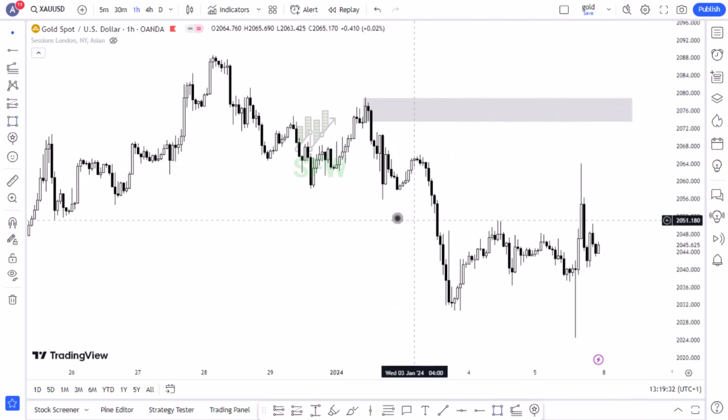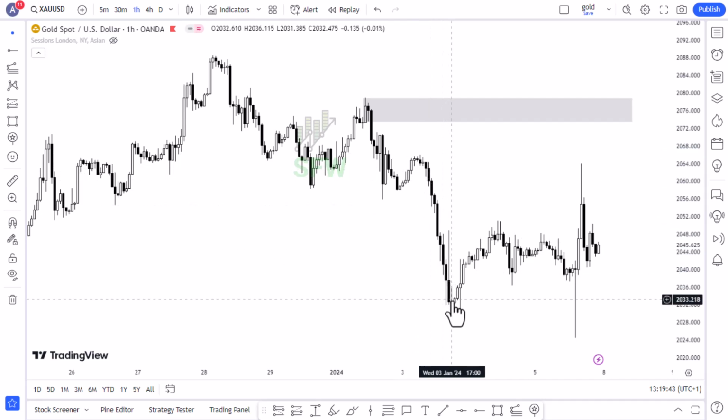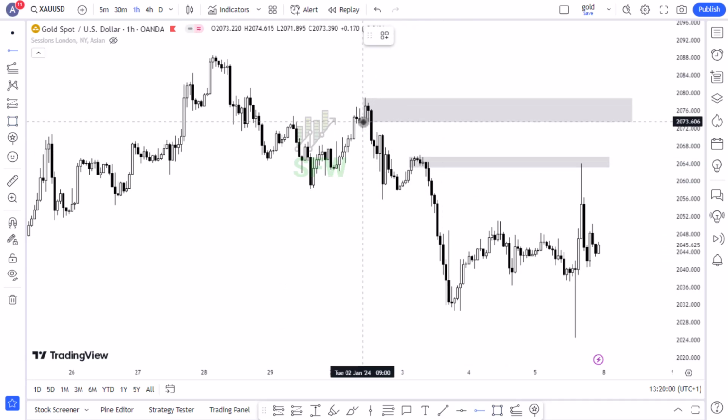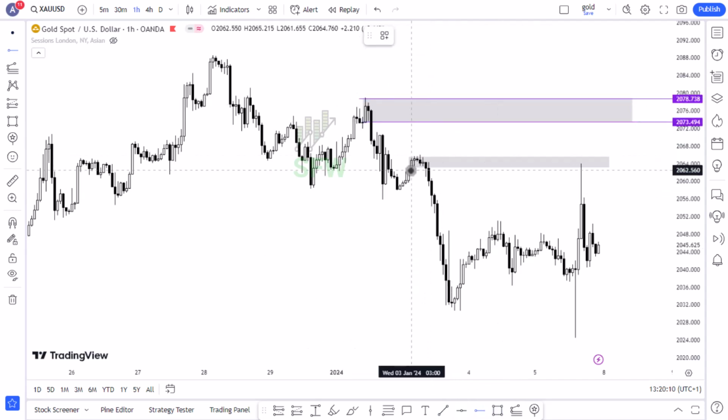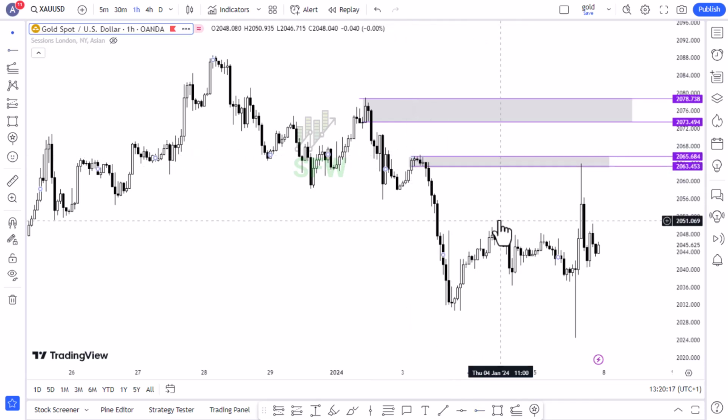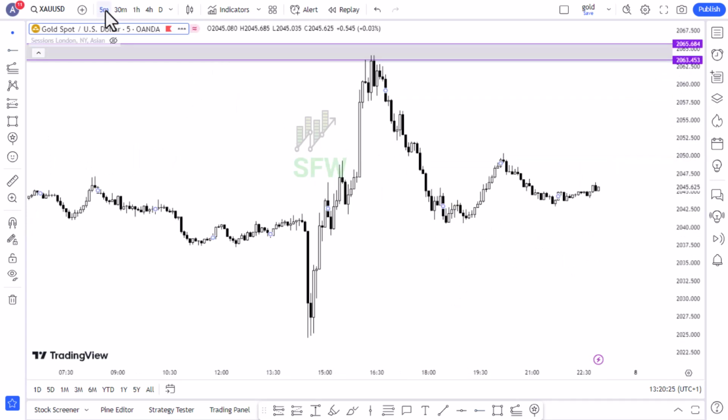That's one. Next also, you see this move to the upside. The last bullish up close candle prior to this aggressive move to the downside is also another order block. We highlight it, this one. Now we highlight both the highs and lows of the order block. This is the high. The second one as well, this is the low of that order block at that level. And we also have the high of that order block at that level. So we zoom into the 5-minute time frame.